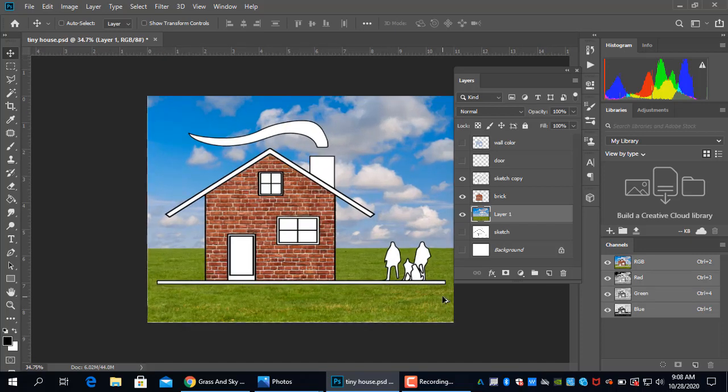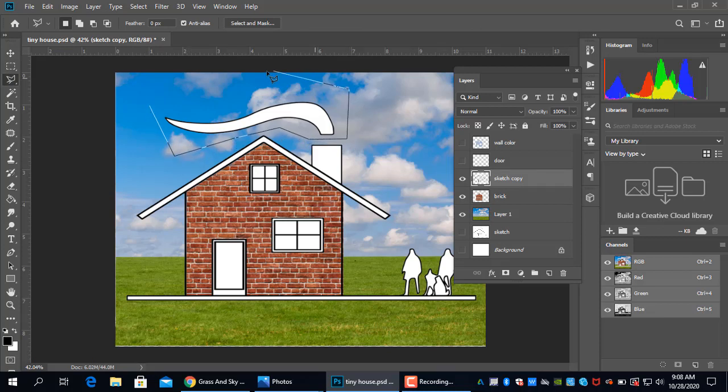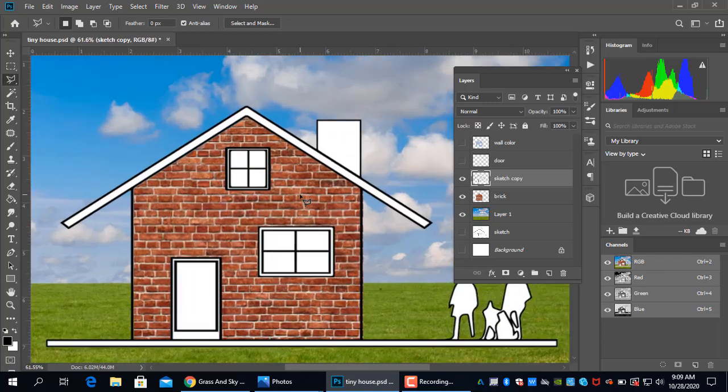Okay. And then here, I can get rid of this if I don't want it. Actually, I don't want it. So I'm going to get rid of this. I'm going to go to my sketch, and I'm going to get rid of that smoke right there. Okay, delete that. I don't want to see that. And then what I do want to see is brick right here, which I got rid of. I made a mistake. So I'm going to use what I have. I'm going to use this brick.